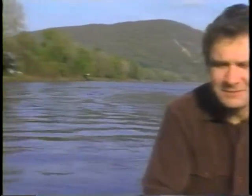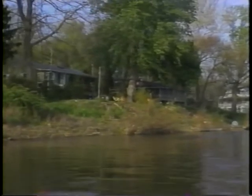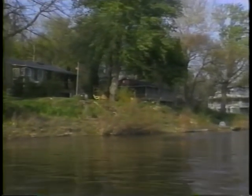The first rule about building in the floodplain is don't do it if you don't have to. The best way to avoid the hazards of a flood area is to avoid building in flood-prone areas. But seeing as how people will build and live just about anywhere, what is the best way to build a house to help improve its chances of surviving the next flood?